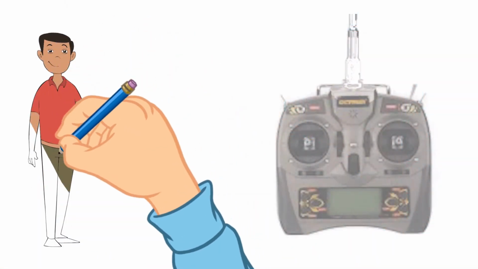I'm going to assume that you have a computer radio that has a variety of variables you can set through menus on the radio's computer screen. The first step is to review your radio's instructions to get both an idea of how to maneuver within the menus and a basic understanding of the variables you can control. Here are some of the main variables you'll want to set for your model.